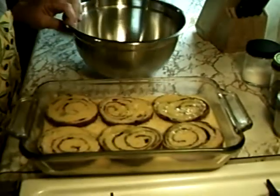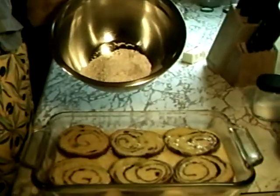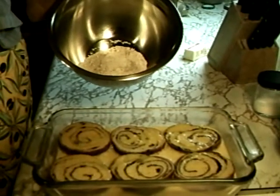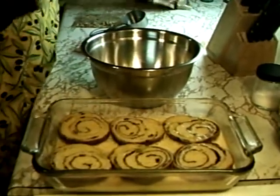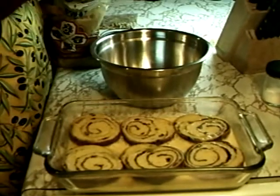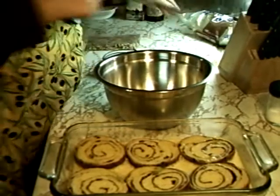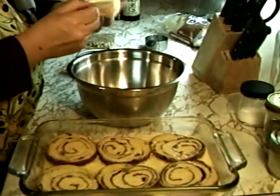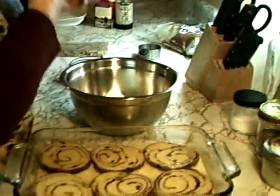So I'm going to show you real quick how to make crumb topping. In this pan I have half a cup of flour. I use whole wheat organic pastry flour. Hence the healthy part. I'm also adding about a half a cup of light brown sugar. Light's healthier than the dark. Sort of. Real butter. How much real butter? Half a stick of real butter.